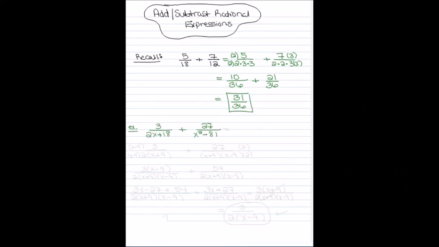So what we have here is two rational expressions that we want to add together. If you look at the denominators, they do not look the same. So just as I did with the fractions above, I'm going to try to factor each one of my denominators to see if I can make them look the same. So for the first fraction, I have 3 at the top, and at the bottom I can take out a GCF, and you're left with 2x plus 9. And for the second rational expression, I have 27 at the top, and the bottom is the difference of two squares. So you get x plus 9 and x minus 9.